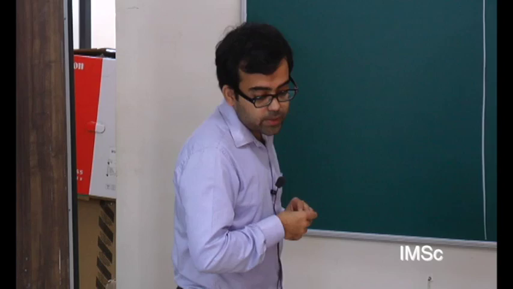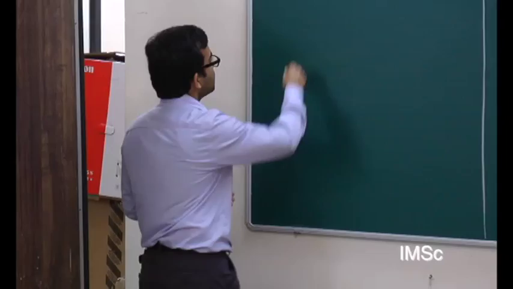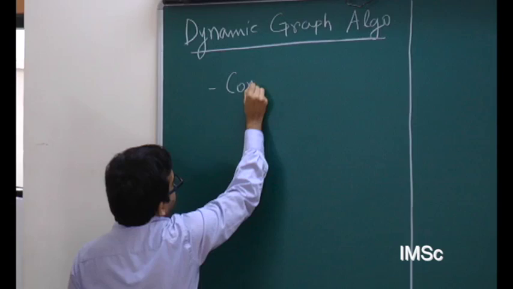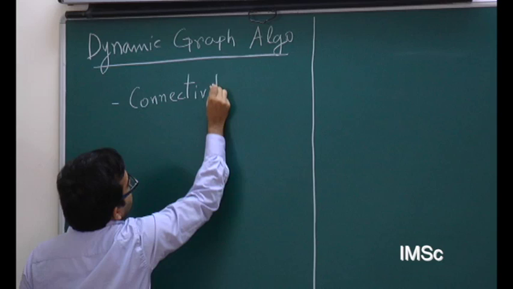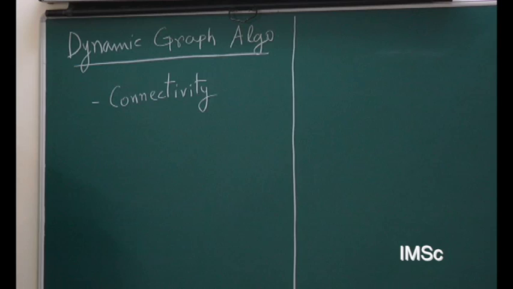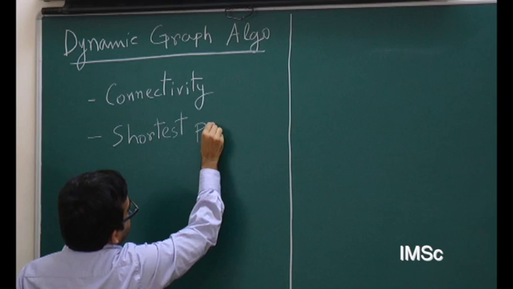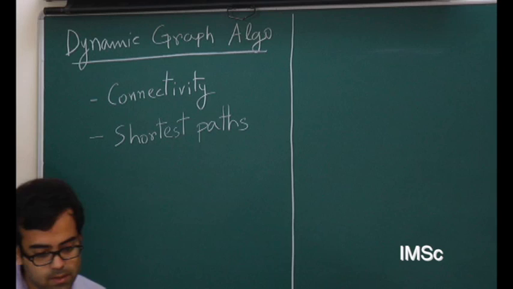You can think of this course from three different perspectives. One is the different problems that we are going to study in this dynamic setting. In terms of the problems, I hope I will have time to cover all of this, but at least this is my goal. We will be considering several classical problems. Given a graph, whether the graph is connected or not. Given any two nodes U and V, is U reachable from V? Connectivity. Then you can think of shortest paths. It can be directed or undirected graphs. It can be single source or all pairs. Then you can think of reachability.